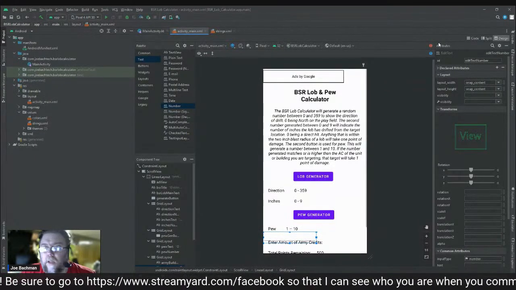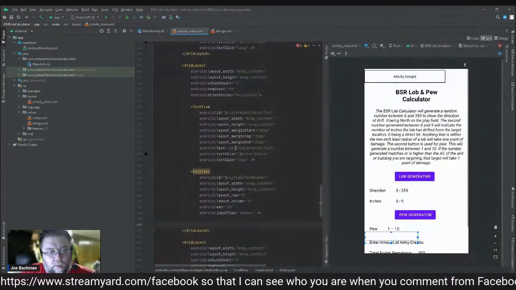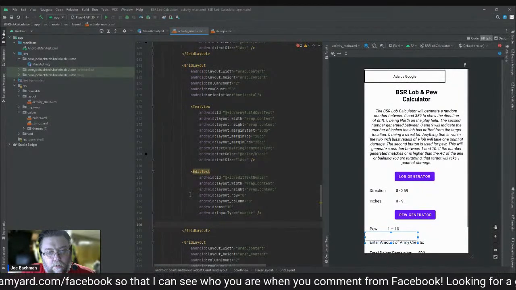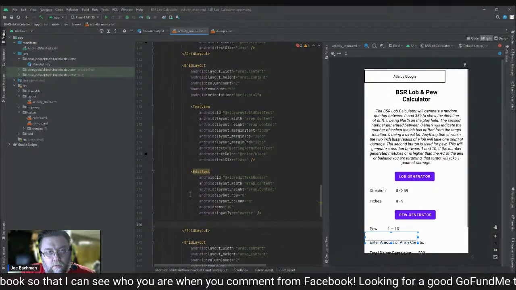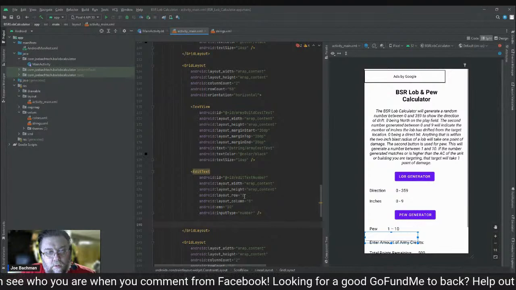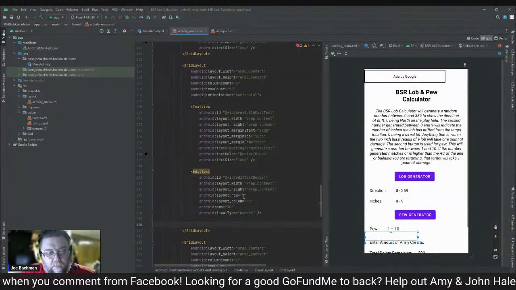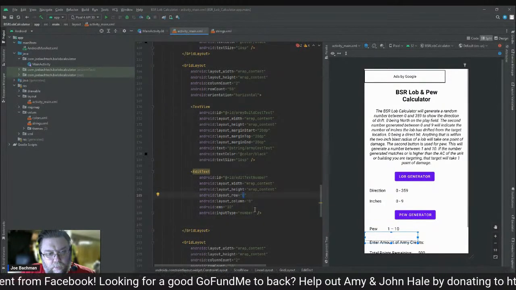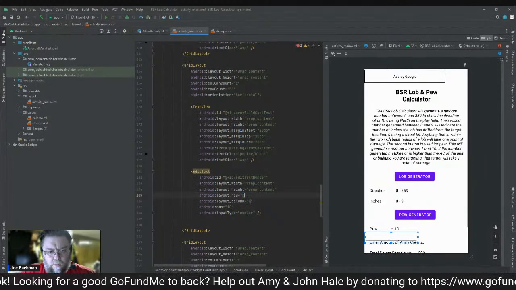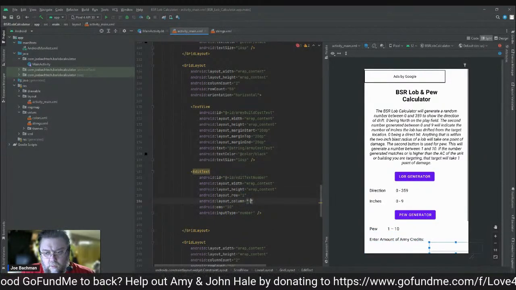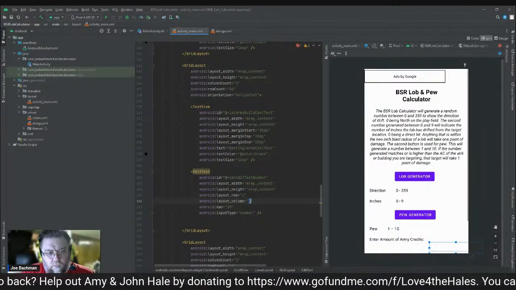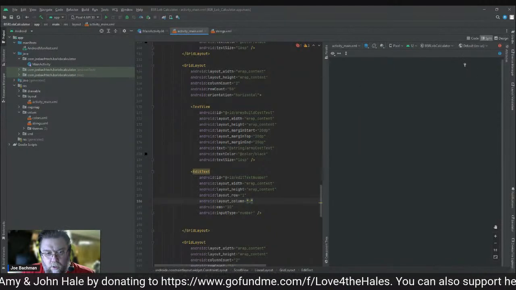Oh, come on, really? Ramp contact. Oof. Nope.